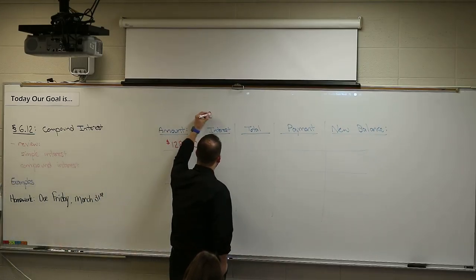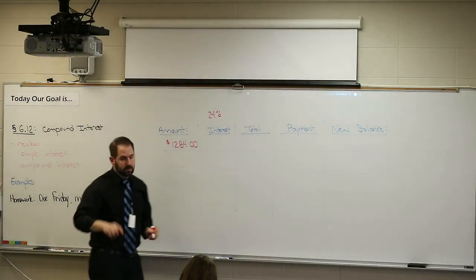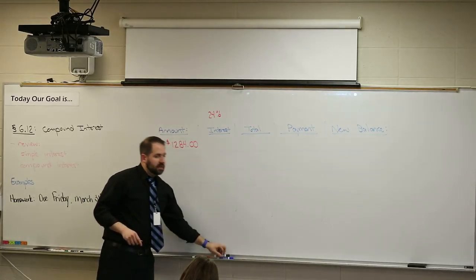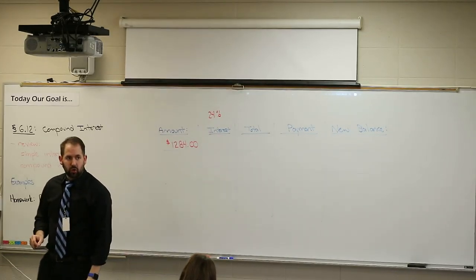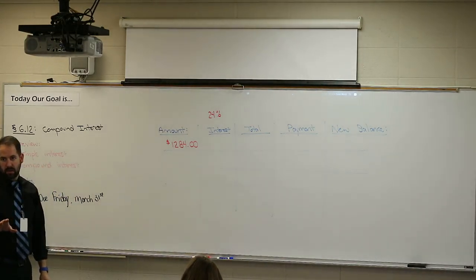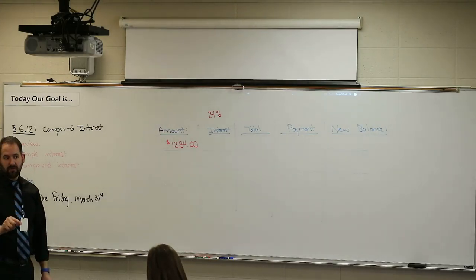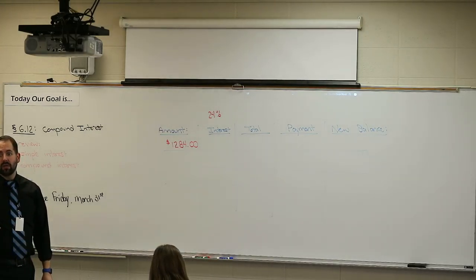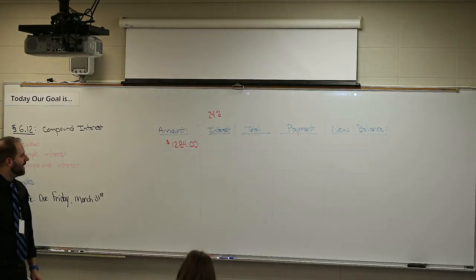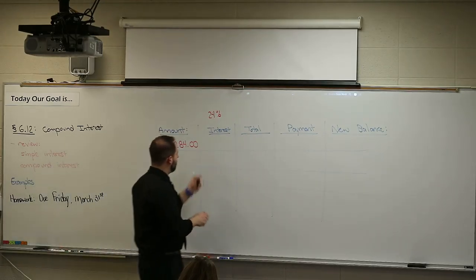Okay, now here's the thing. We're not going to use 24%. Okay, that's not the number you're going to use. And I'll have this number on the chart. What you're going to do is that you have to realize credit cards charge you this interest 12 times a year. So 12 times. So what I need you to do right now, take 24, divide by 12. You probably don't need a calculator to do that. Oh, let's do that. Two. All right. So they're charging you 2% per month.